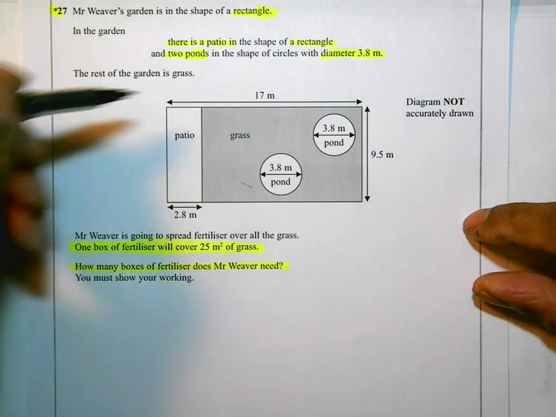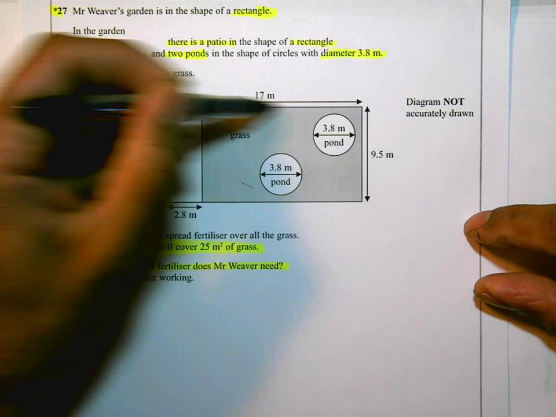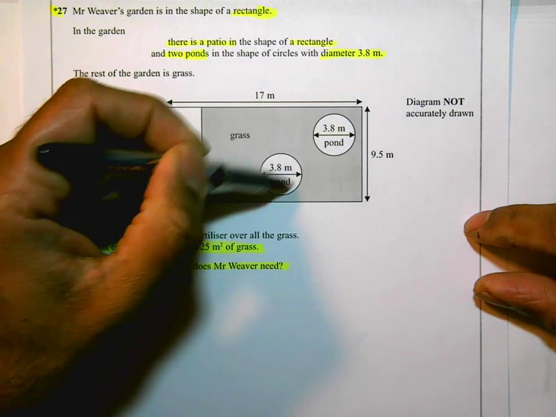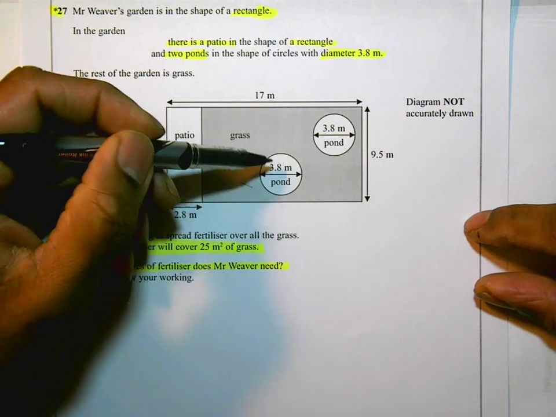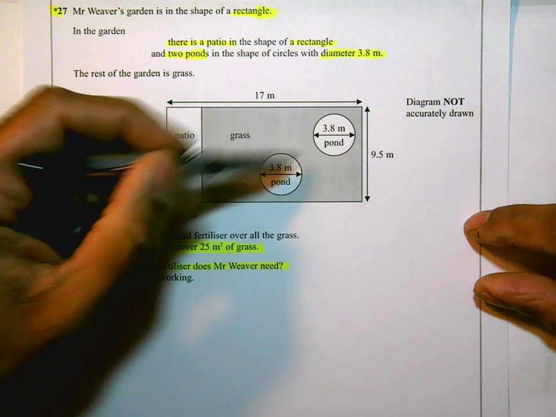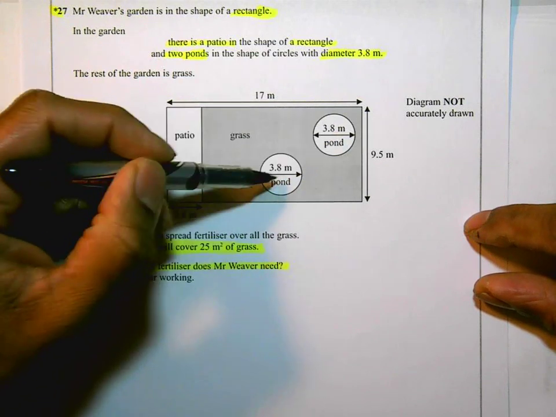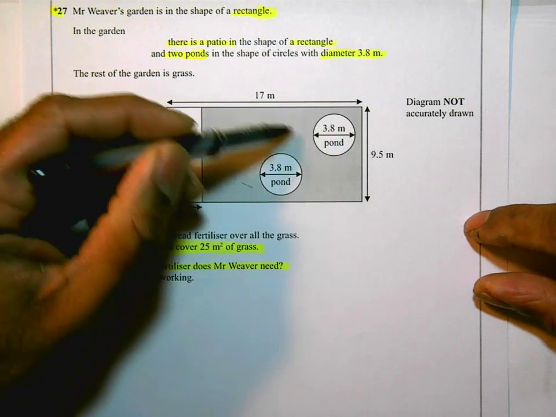The area of the grey bit: there's this rectangle here, and I need to get rid of the two ponds from inside of that rectangle. If I work out the area of one pond and then double it, that'll be the same, because both of them have the same diameter. Then I can take it away from the area of this rectangle.